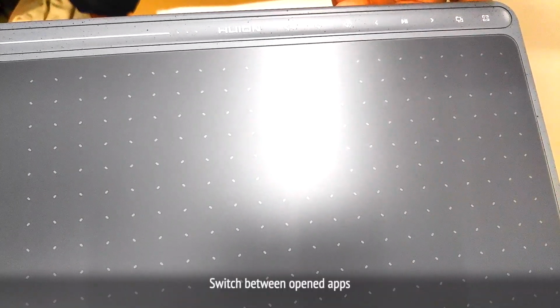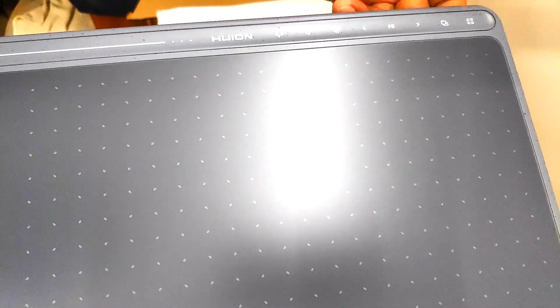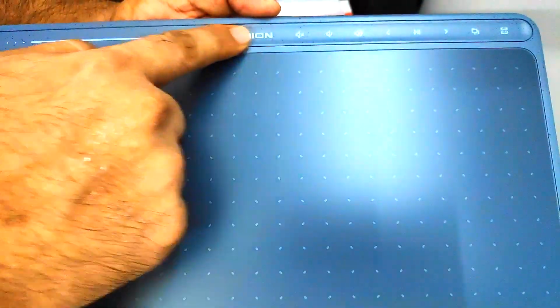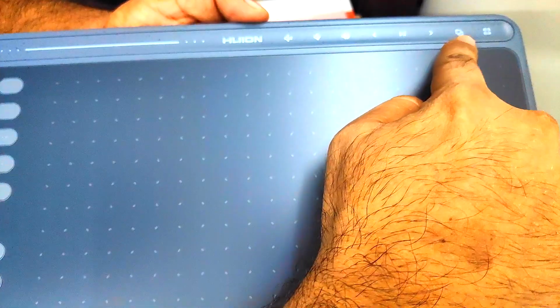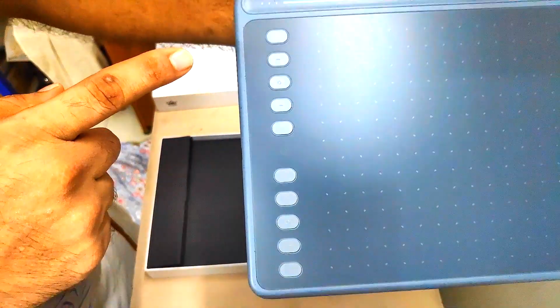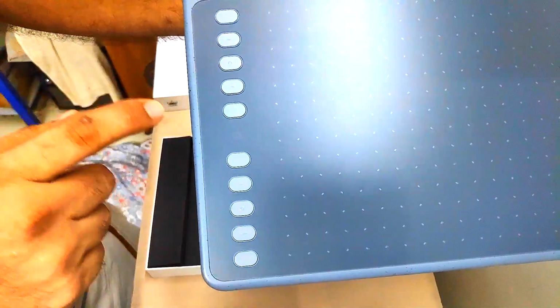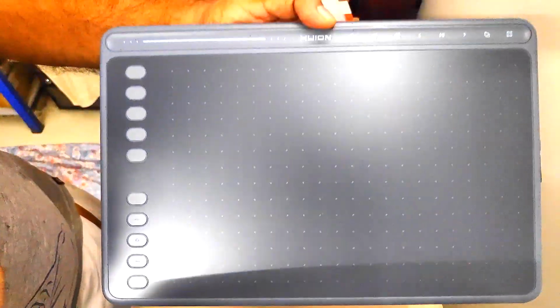You have, what do you call that, viewing the desktop or Mission Control in Mac, and I think this is the desktop view and this is your Mission Control. Okay, so those are the capacitive touches. All these are capacitive touches: zoom controls, volume controls, play pause controls, Mission Control, and your desktop view. And here are your customizable buttons. You have 10 of them. And you have a capacitive touch button again here in the middle. I do not know at this moment what it serves for, though I have watched several reviews. I don't remember it at the moment.